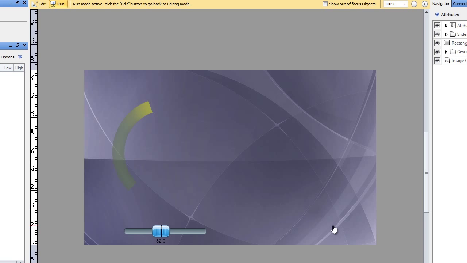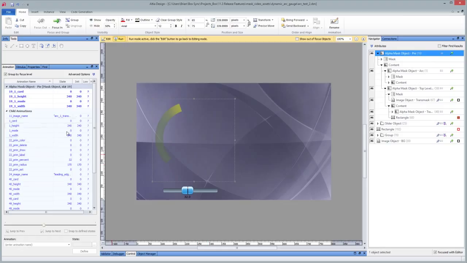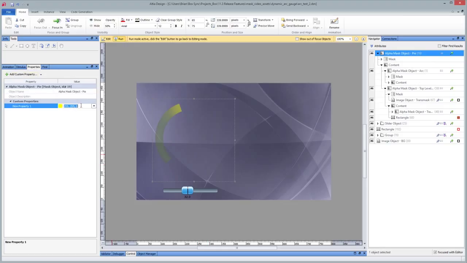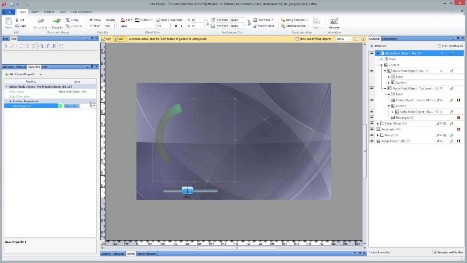Okay, well this was actually done, if you crack open this one, with a couple embedded or nested masks, so you can have mask objects within mask objects. But what's really cool about that is you can actually start to set up properties on the rectangles you might have in your fill areas. Let's make this like a bright peach color. Okay, and that fall off gradient is actually on the rotating rectangle in there. That's why I was able to change its color.